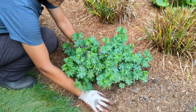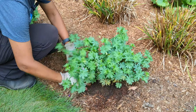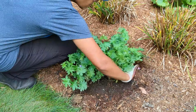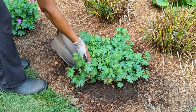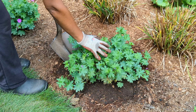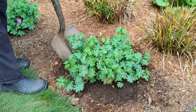The first thing I want to do is move away the mulch because I don't want to make a mess since I did put down mulch in this flower bed recently. And when it comes to digging, you never want to dig right at the crown or at the base of the plant. You don't want to damage your plant. You want to dig at least 1 to 2 inches away from the base of your plant.